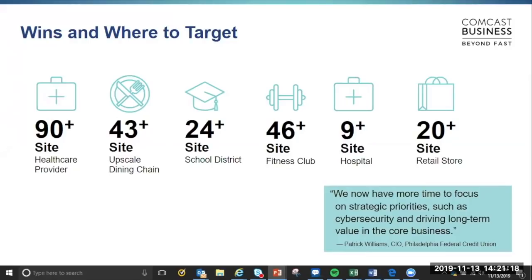So, being able to have unlimited bandwidth up to 4 underlays, really tunable systems that do end-to-end connections and don't necessarily have to pass through a cloud gateway. These are all things that are extremely powerful for healthcare providers, right? And then to the people who are operating with limited SD-WAN customers or no SD-WAN customers, the people that are a little bit scared, I'd take a look at that upscale dining chain, take a look at that fitness club.